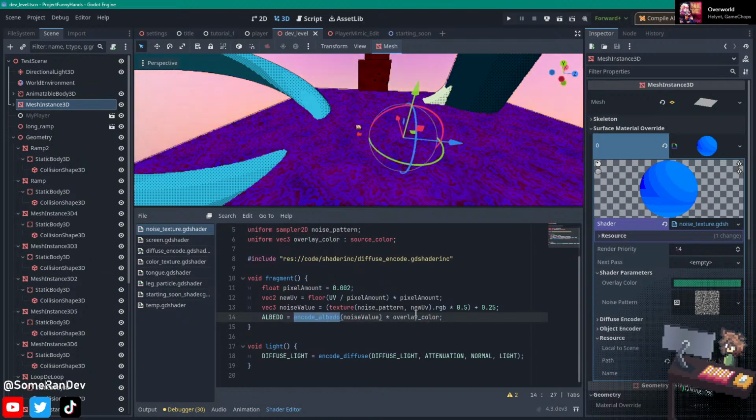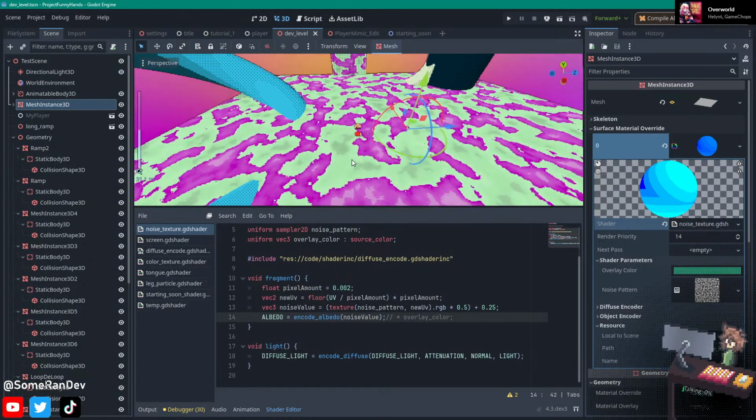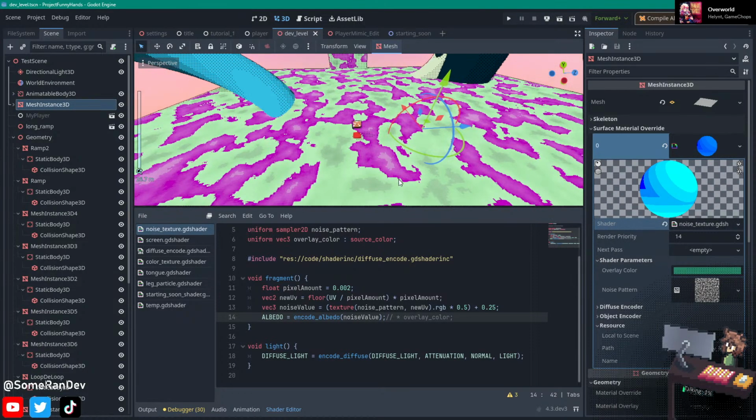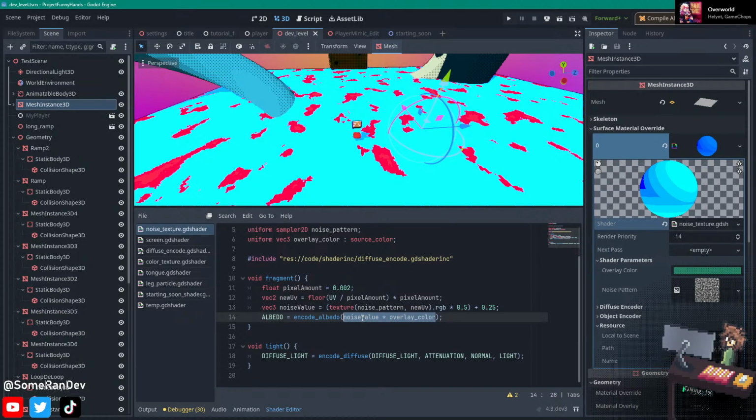If I remove the overlay color, what happens? Wait. What am I talking about? Of course the overlay color should be in here. That makes perfect sense. Why did I think it'd go on the outside?